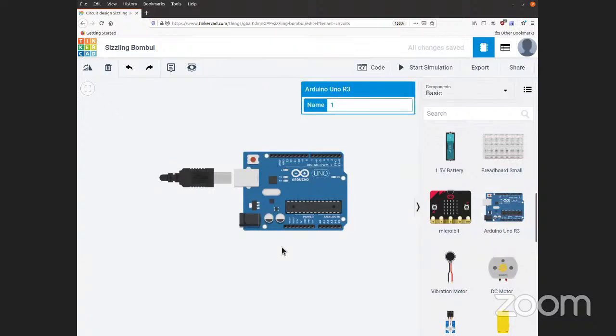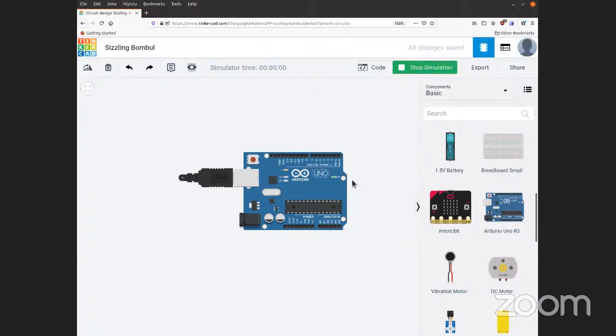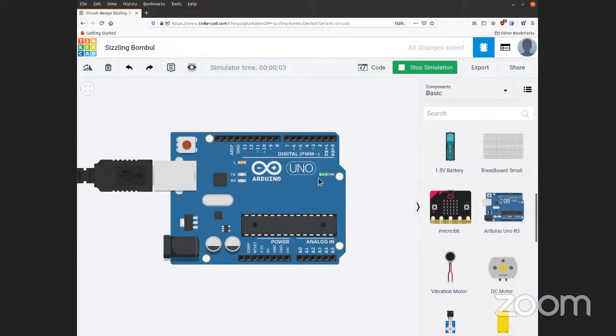Now the Arduino already actually has some code for us, so we can start practicing running a simulation. Near the top right of your screen under the white bar, there are a few buttons, and one of them says Start Simulation. Once you press it, you should have a green light on your board and an orange light that's turning on and off repeatedly, which is called blinking.